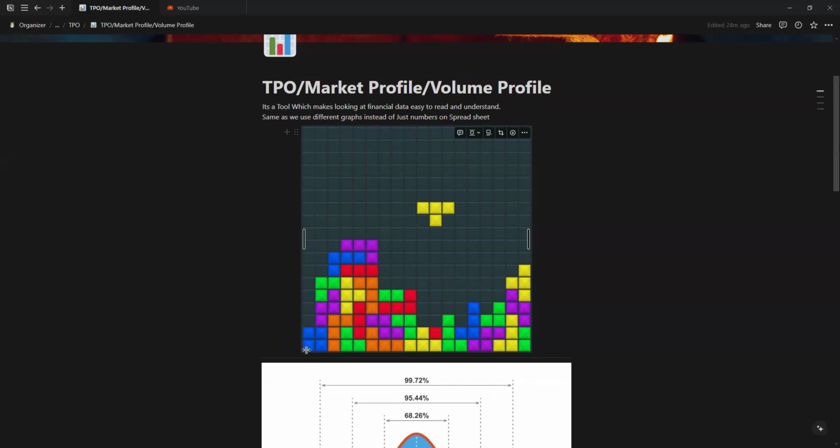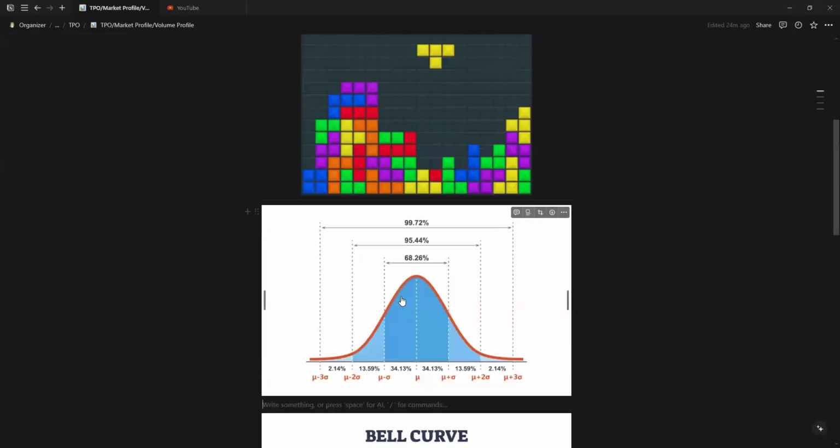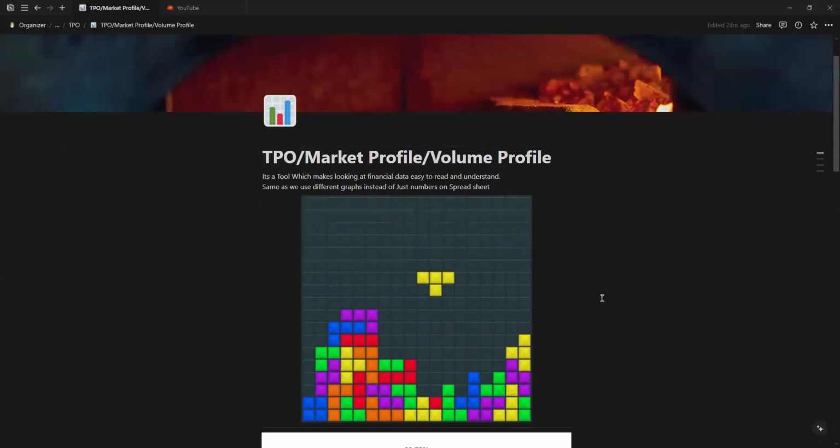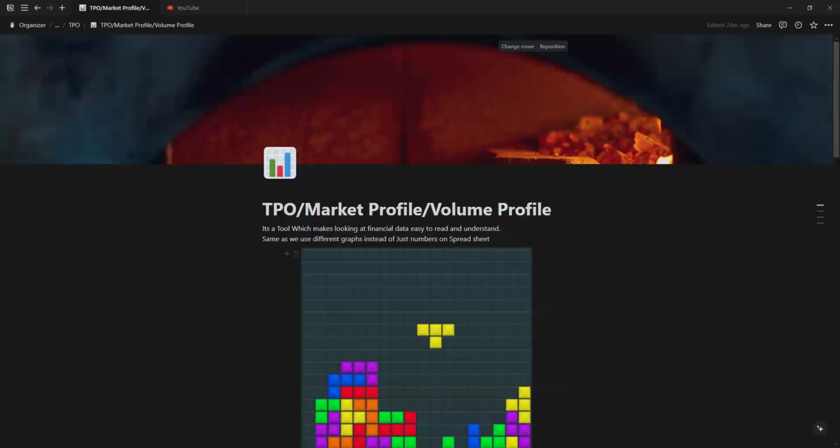If we consider this as our price and this as the time, every 5 minutes they're releasing a block. The size depends on the price. It keeps falling, and over a period of time, let's say a day, they fall upon each other and it gives us a view like this on most of the days. So I will explain this on the charts, how they look and how they are formed.